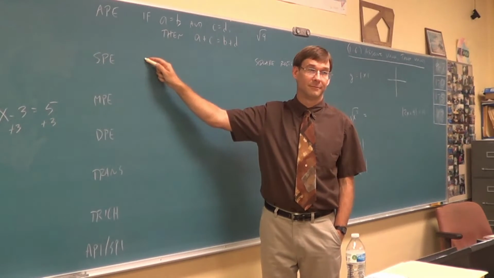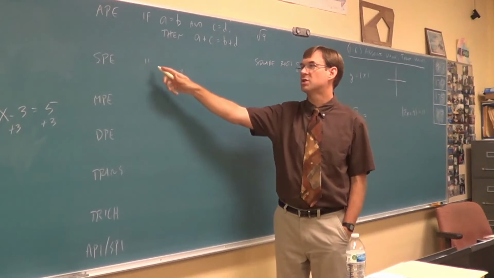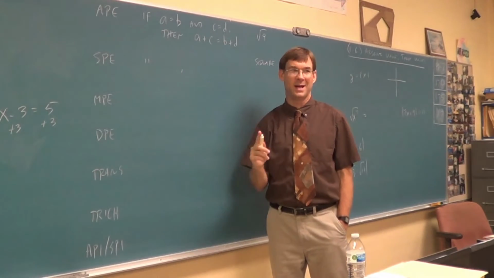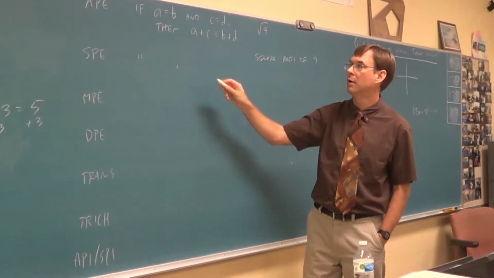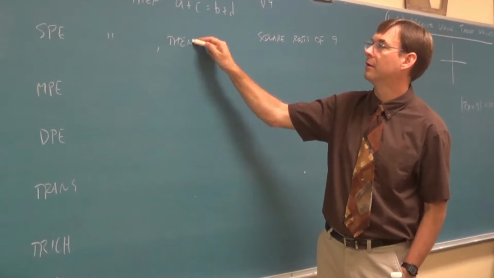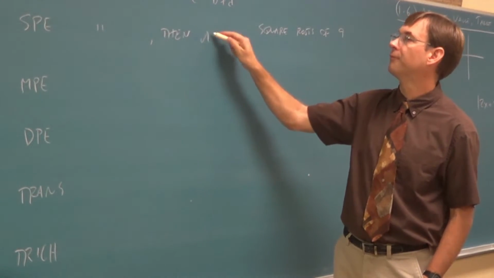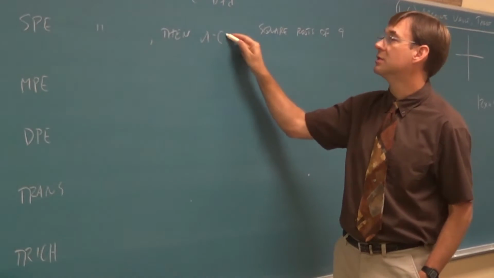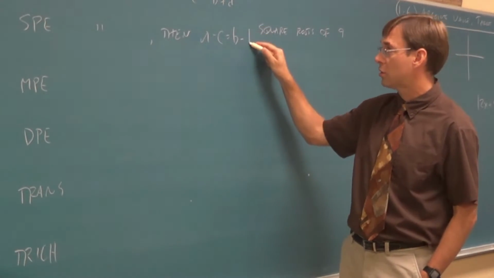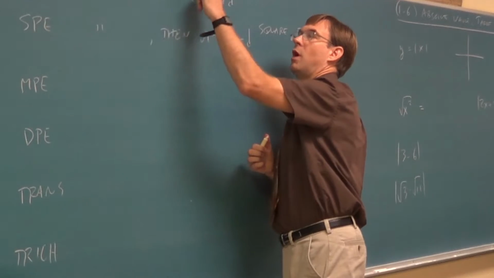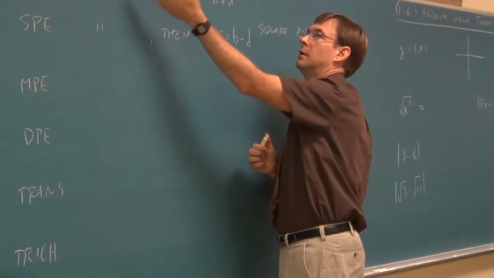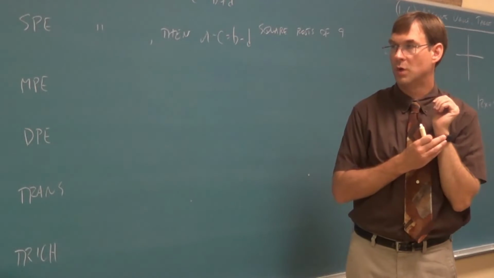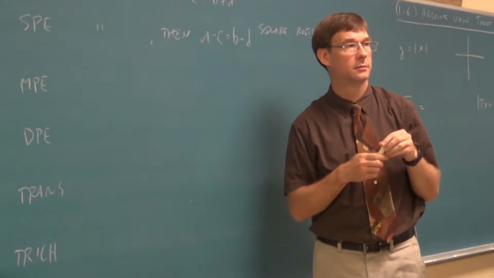Is it still if A equals B? Same beginning, so I'm just going to use ditto marks a lot this year to mean copy it, ditto, but it changes after the then. A minus C equals B minus D. Correct. We'd want to subtract one from each group. If A is subtracting C, B is subtracting D. So what do you think MPE is?